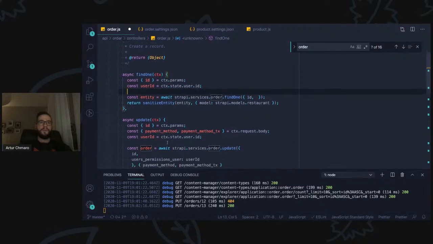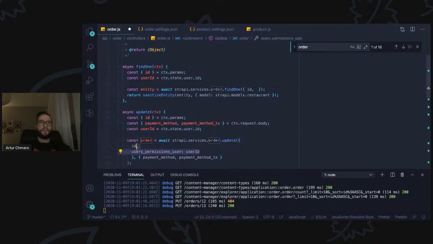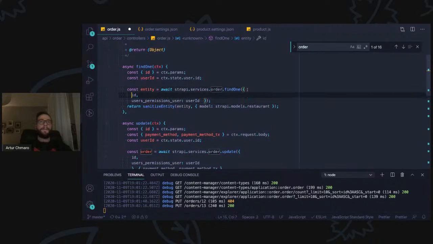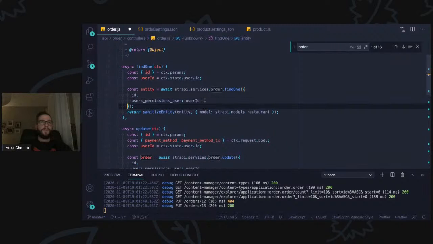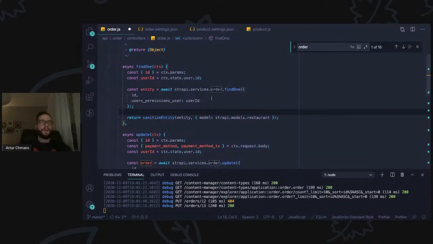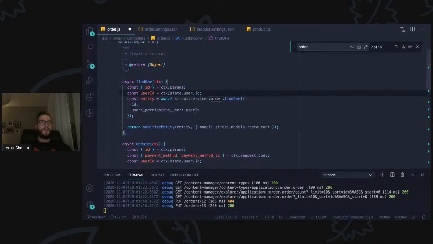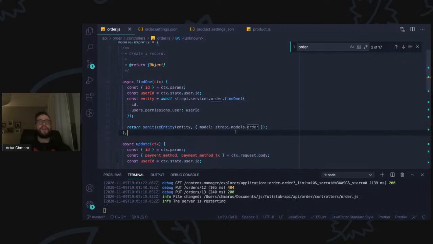So what we want to do here is provide this another parameter, and we will return the order to the user. And right now, of course, it will be nothing fancy.